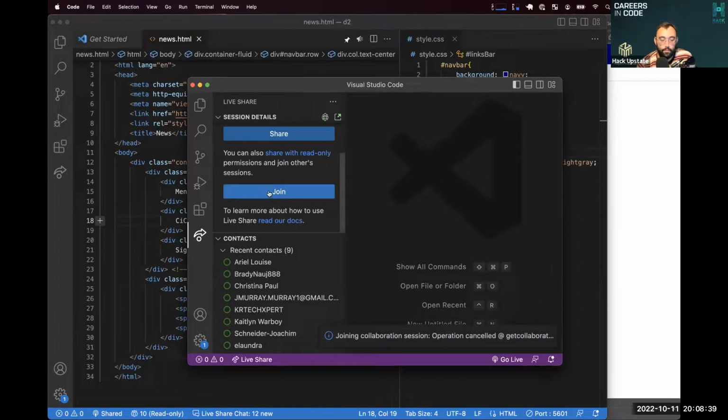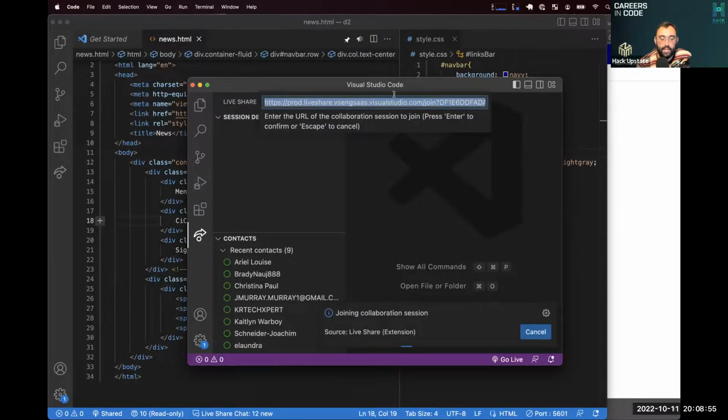See, it's doing that same thing where it wants me to sign in. In the bottom right, you should be able to say continue anonymously, but it didn't even offer that to me. So do you have a pop-up up here that's asking for the link? Yes. Okay, that's where you want to paste in the link from Slack. So it's not that it's waiting for you to sign in, it's waiting for you to tell it what session to join.